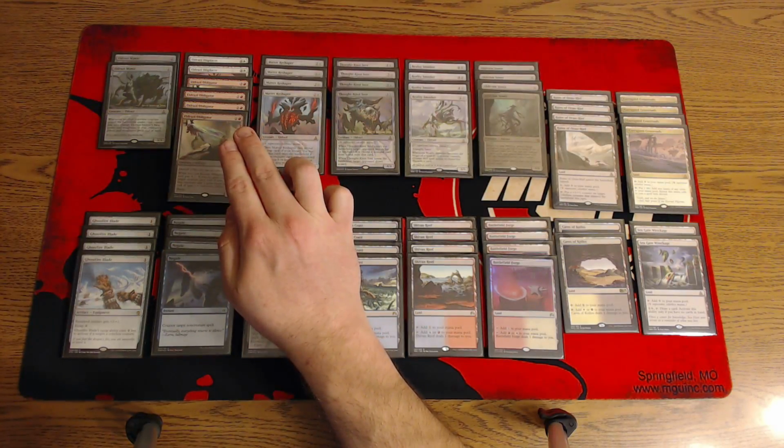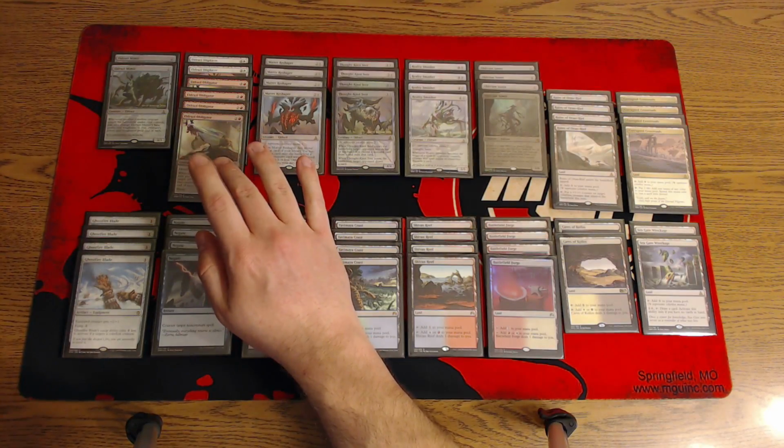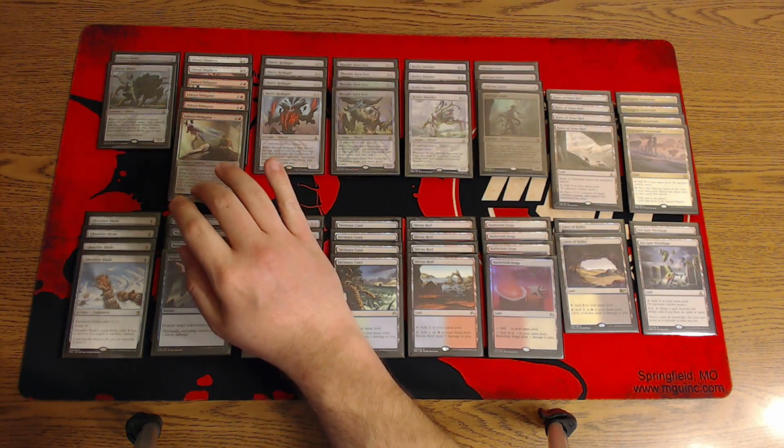We're going to run 4 Eldrazi Obligators. This is a 3/1. It's got haste, and it's going to allow us to take over one of their creatures late game, or just get it out early game.